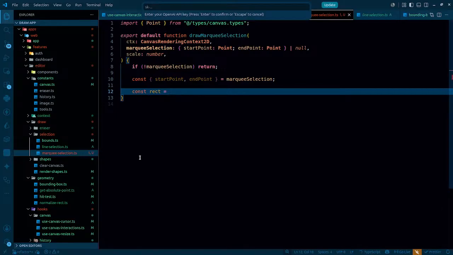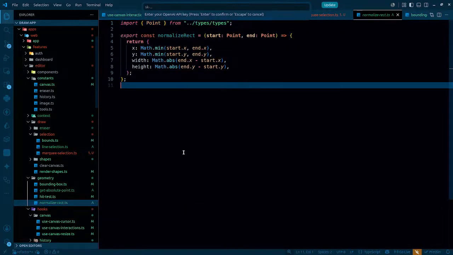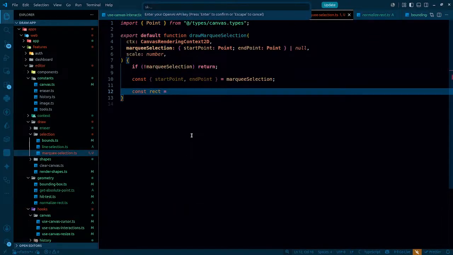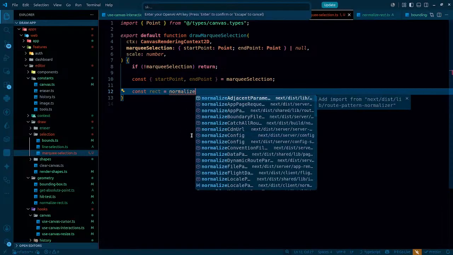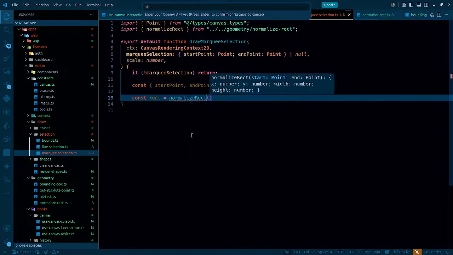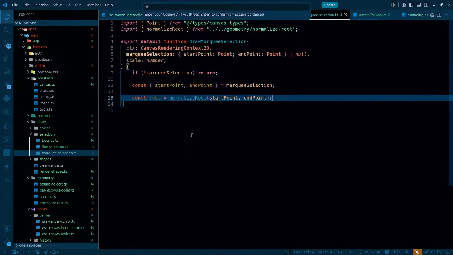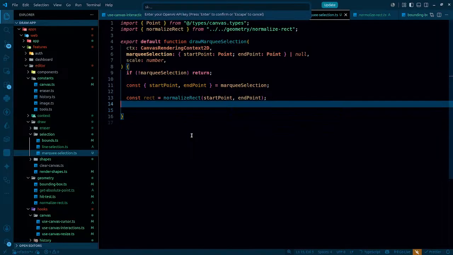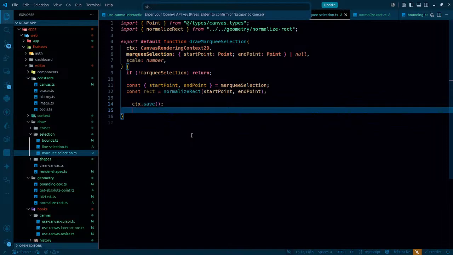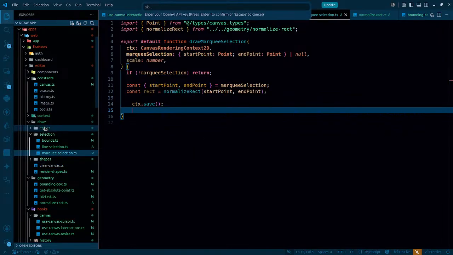Now where do we get that normalize rect? Okay, that's here. So normalize rect, right? It takes the starting point, it takes the end point. Start point and end points are gonna be passed. I got the normalized rect. Once I have normalized rect, then I can simply continue from here on. So ctx.save, that's fine. Give me some suggestions, otherwise I'm gonna be just simply copying and pasting this stuff as well.